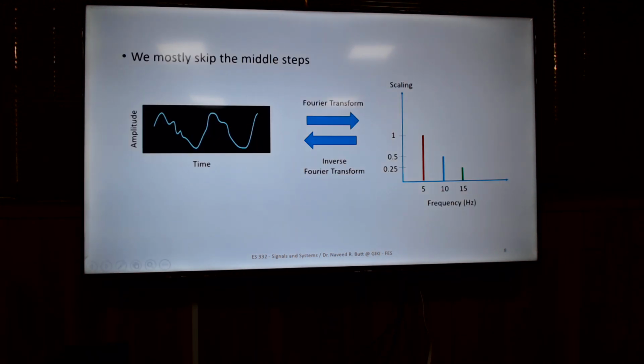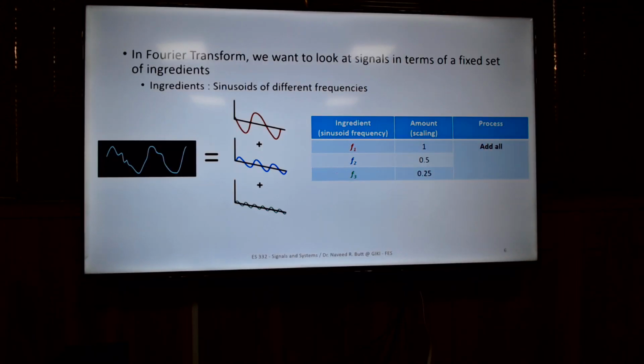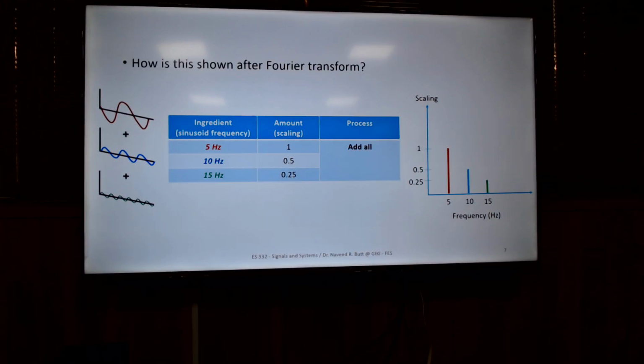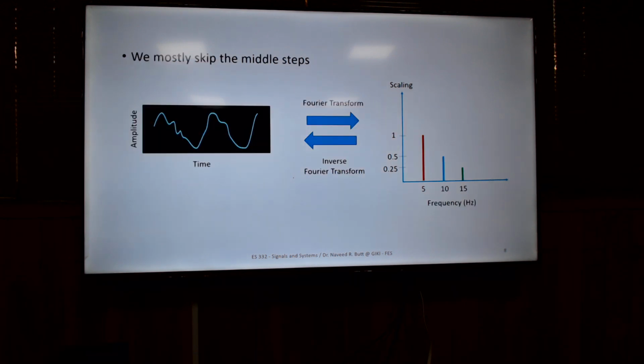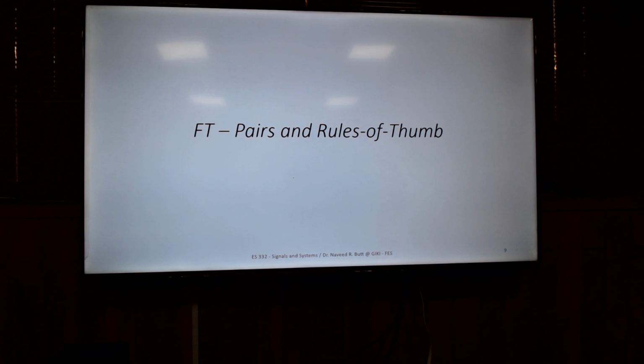Remember, we talked about this. Here I have just skipped this part, right? I did not tell you how I got this answer. To get this, I need, let's say, frequency 5 Hz, 10 Hz, and 15 Hz. One of this, 0.5 of this, and so on. How did I get it? That is the Fourier transform. Once you solve it, this information, this X of omega, if you plot it along frequency, you are actually plotting that thing. So that is the mathematical way of finding it. Today, as I said, we just go to some rules of thumb.